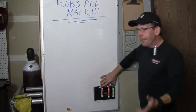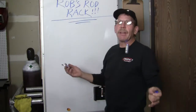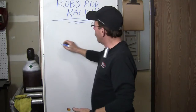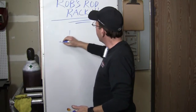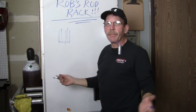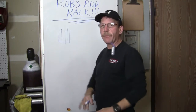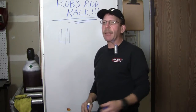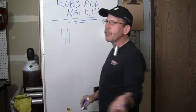My thought was a pool stick rack. You put it on the wall, your sticks go down in it, and that holds them up and is presentable enough. But they didn't want to put it on a wall, they wanted it freestanding. So I'm thinking, how about a bicycle rack? That'll work, good principle.